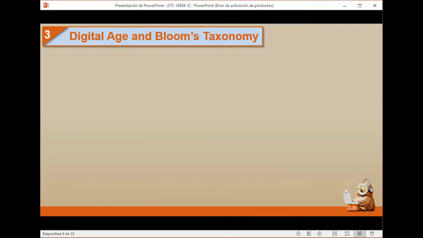Do you remember something about Bloom's taxonomy? Is it the first time that you hear about it? Have you heard about Bloom's taxonomy? Nobody?